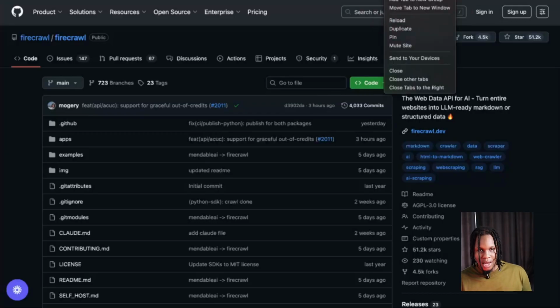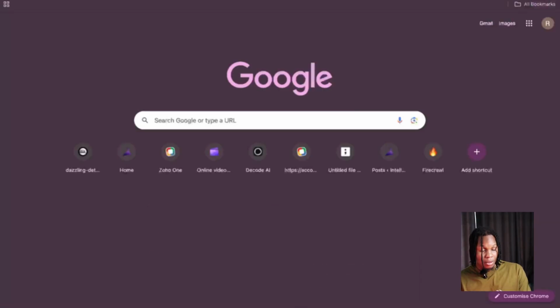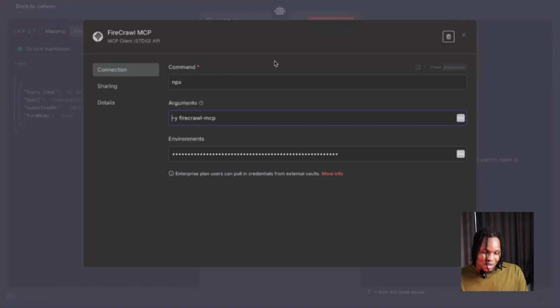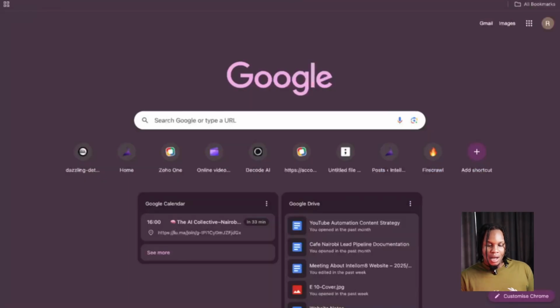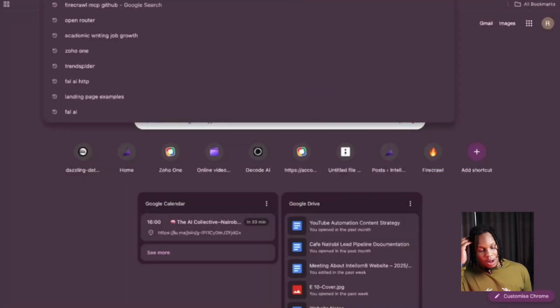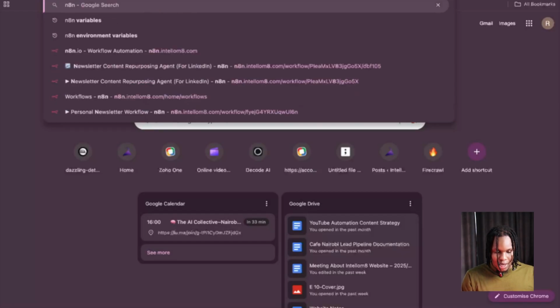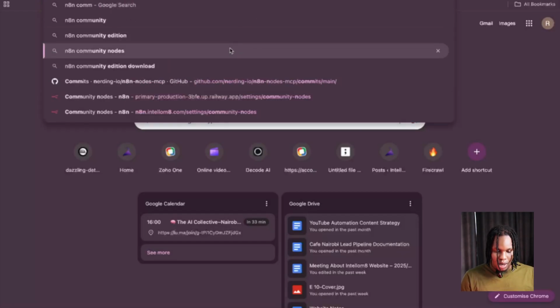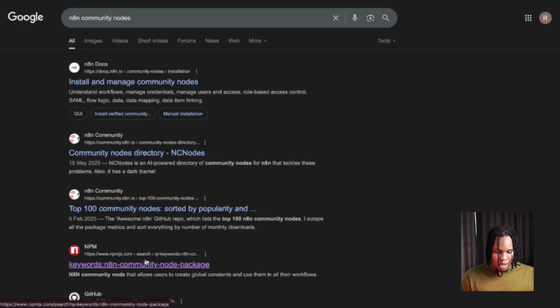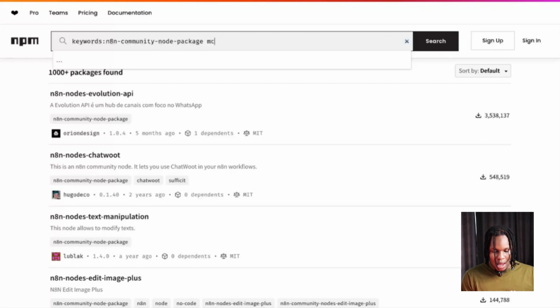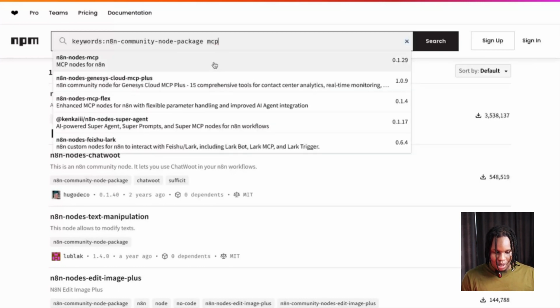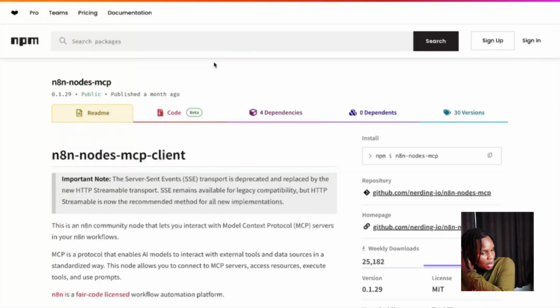Actually, if you go to the N8n community nodes, because the particular MCP node I'm using is a community node. If you have self-hosted, which is much better for you to follow along, then you would go to N8n community nodes, and you're going to find it at npm's registry, npmjs. If you come here and search MCP, that's the N8n nodes MCP.